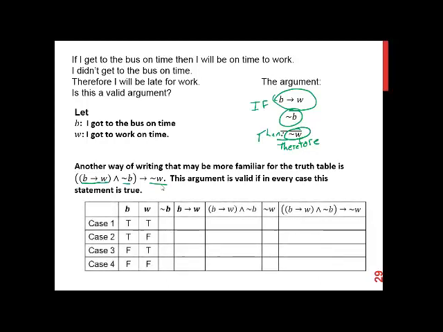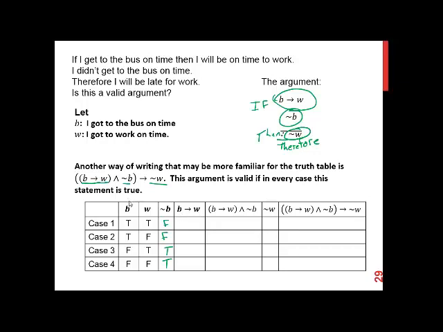So let's look at some columns. We've got bus, work, and not bus, which is the negation of bus. We'll just change the bus column's values. Now we need a bus to work column.